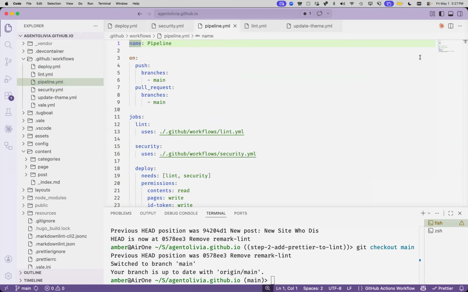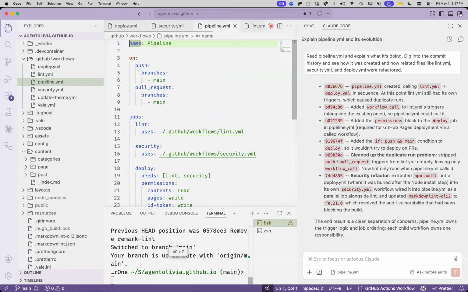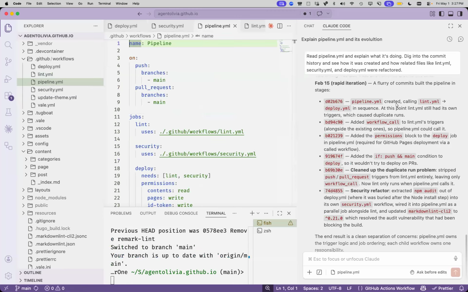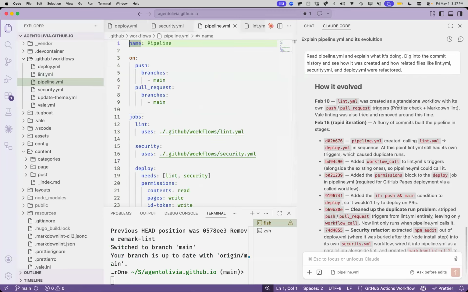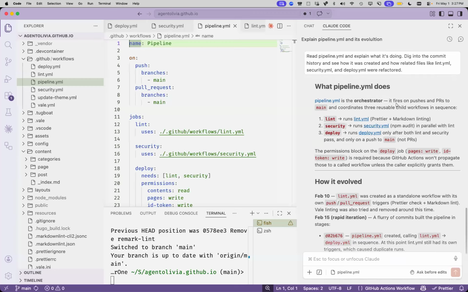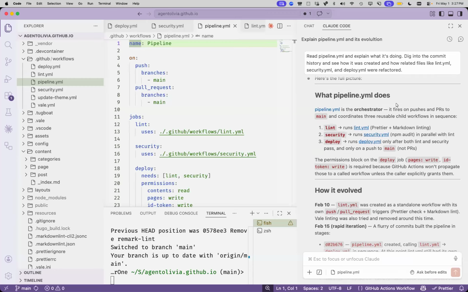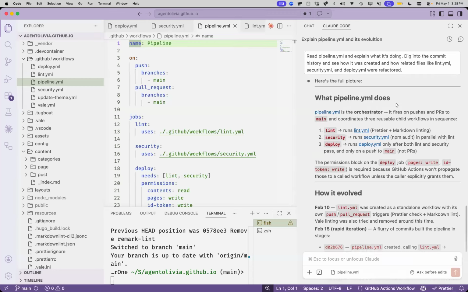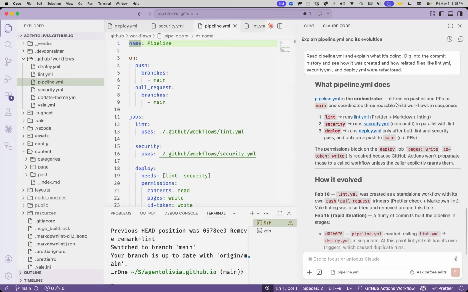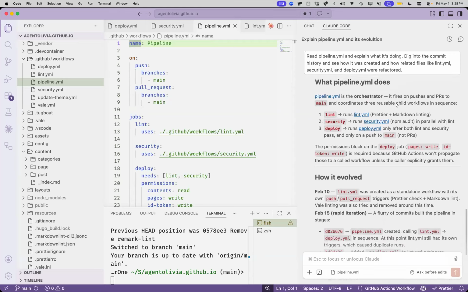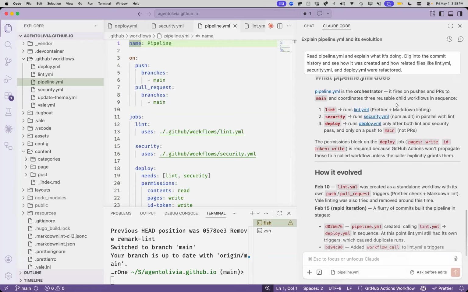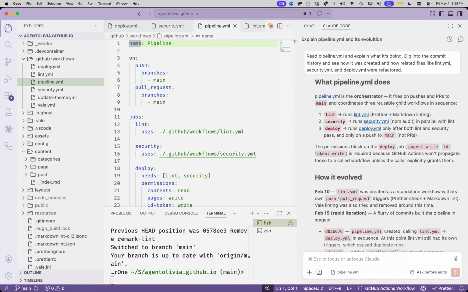It's been a few months since I had worked on this, and so I had Claude dig into the commit history of this project and explain what pipeline does and how it evolved. And so I'm going to start with what it does.